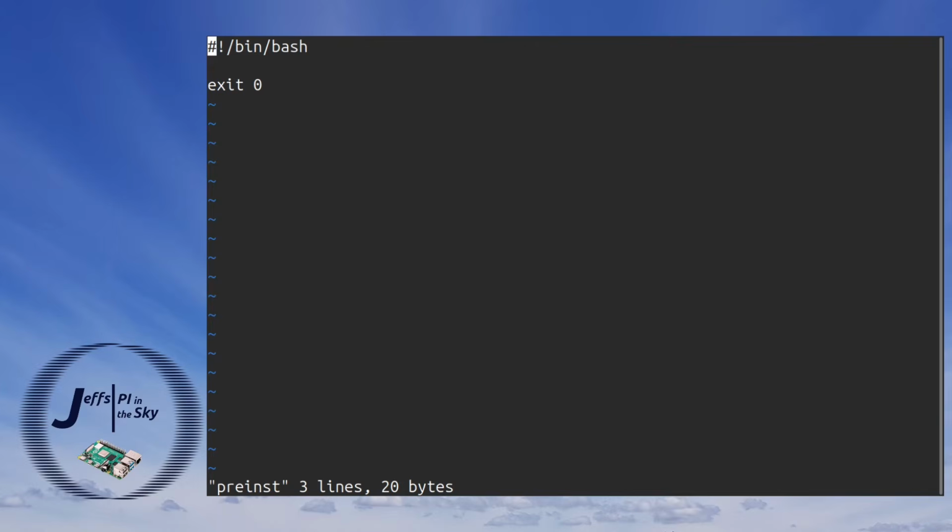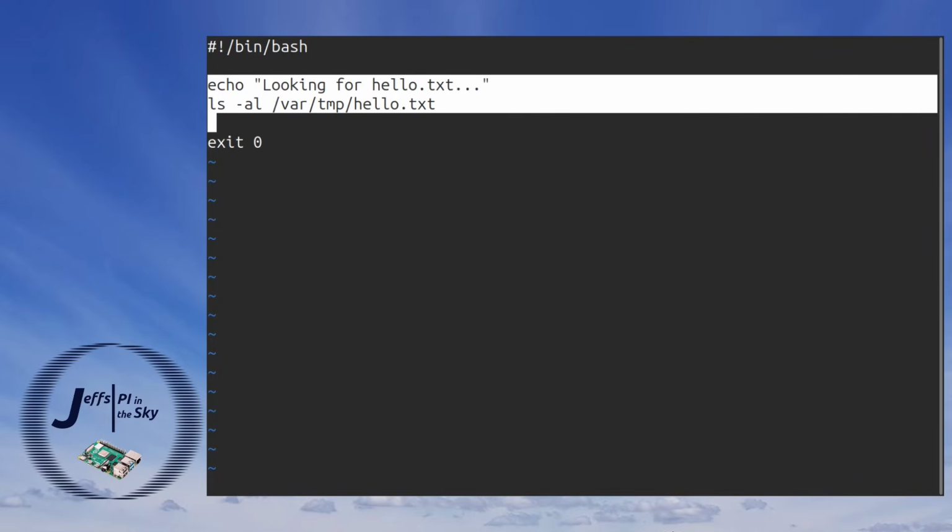Exiting with a status code of non-zero would indicate a failure. And if any of these scripts exit with a non-zero return code, it will stop your installation or your package removal from proceeding. Now there is a certain amount of danger there, especially when you look at things like postinst and post-rm. Since these run after the actual install or remove operation has been done, if they fail for whatever reason, your files have actually already been installed or removed. So you do have to be quite careful with these scripts and what they do.